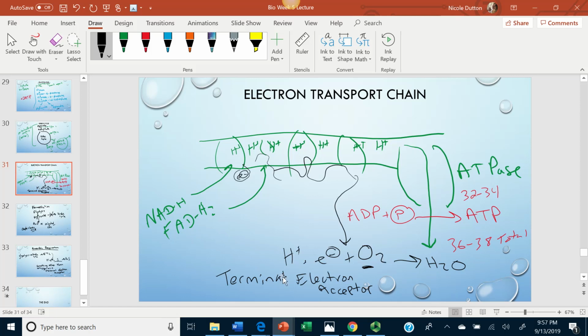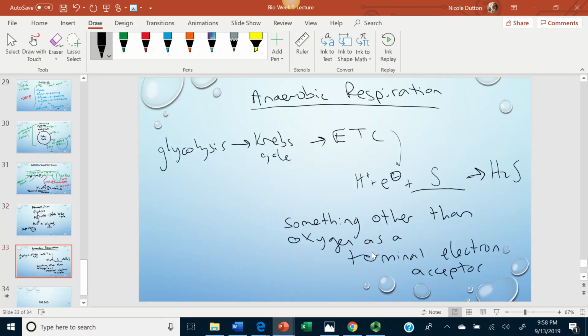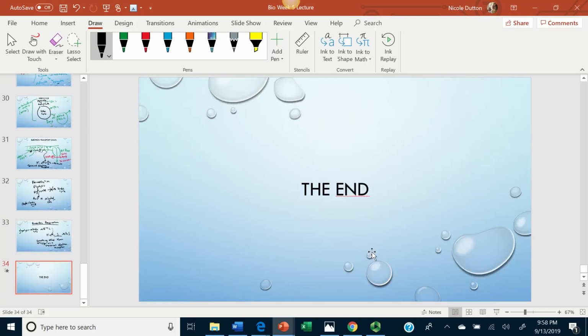Oxygen in this case is the terminal electron acceptor. Now if as a person we run out of oxygen, we switch into fermentation. Other organisms on Earth can use other things besides oxygen as a terminal electron acceptor, and if they do that, that's known as anaerobic respiration. But people don't have that ability. People can't just suck up sulfur and use that as a terminal electron acceptor. So that's basically cellular respiration in summary. The whole purpose of cellular respiration is to regenerate ATP, and we do so through that proton gradient.